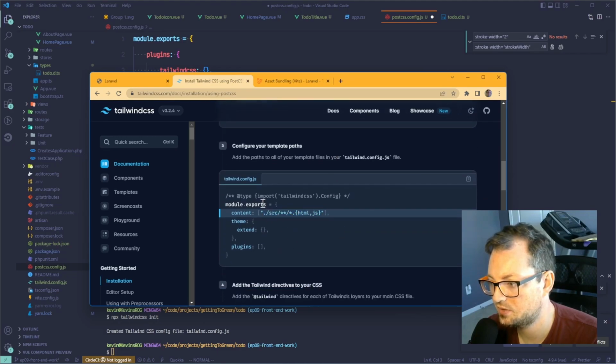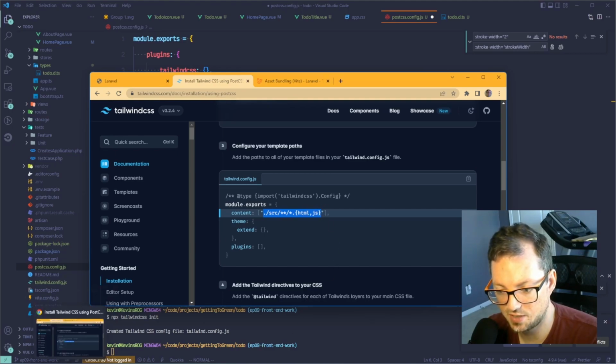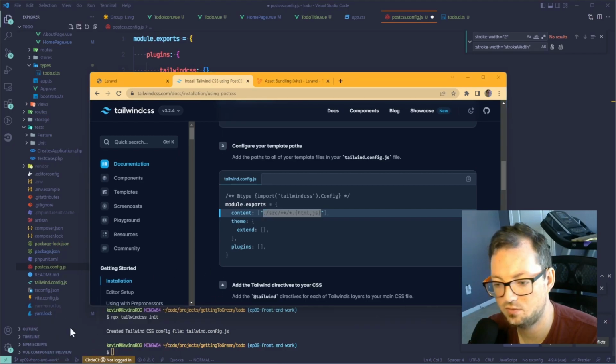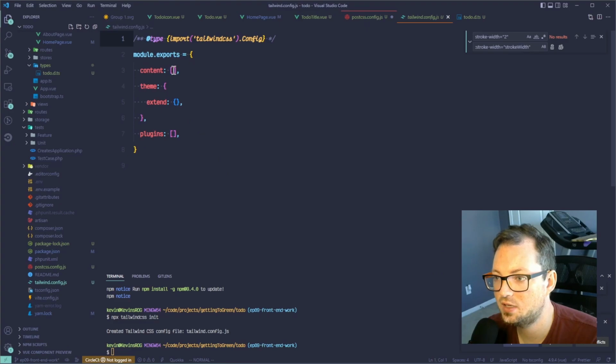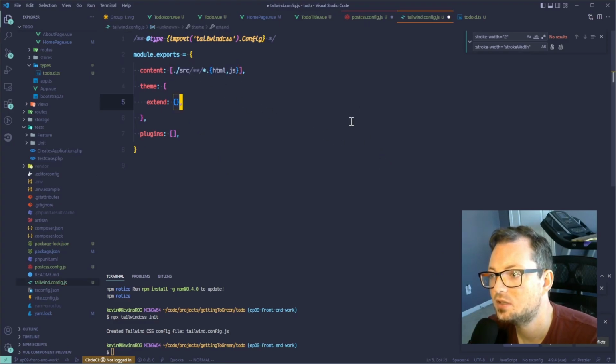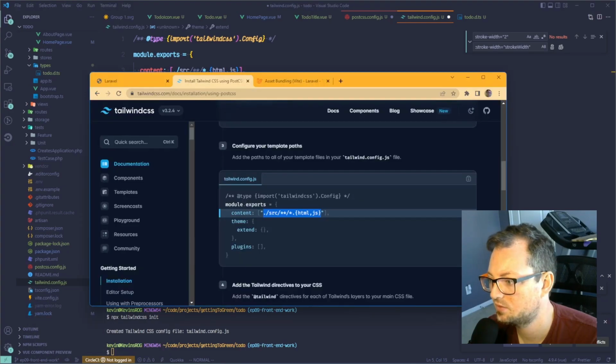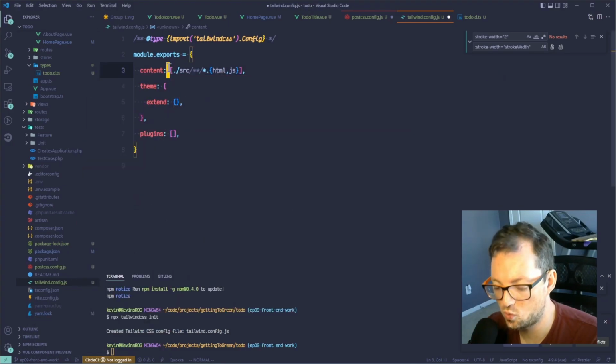And look at this. So content. Let's do that. Let's go back to. Nope, wrong one. Tailwind config content. Right. Is that supposed to be in the... Yeah. It's supposed to be this.